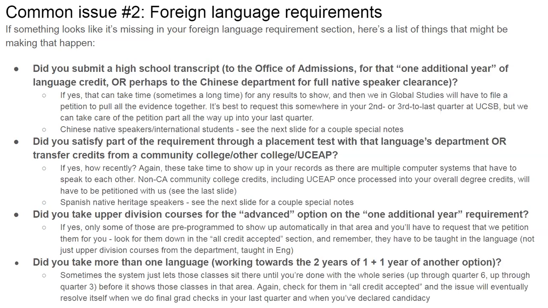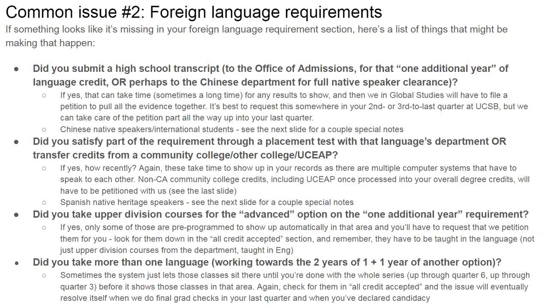Basically, that quarter 6 requirement, for example, is only programmed to accept something that is actually quarter 6 or an equivalent of quarter 6. Everything else will kind of just sit close by, but it won't actually show that you're working on or fulfilling anything towards that foreign language requirement until you hit that quarter 6, or that quarter 3 in a lot of cases, for that second part of the requirement.